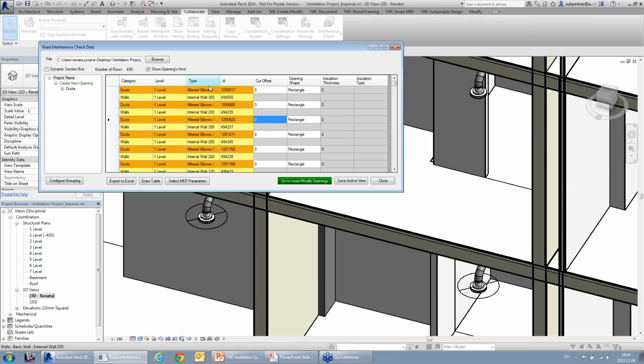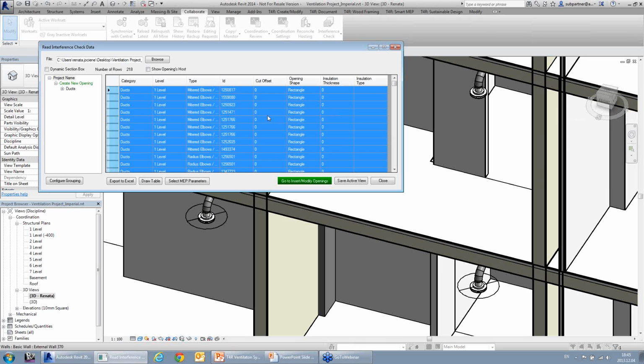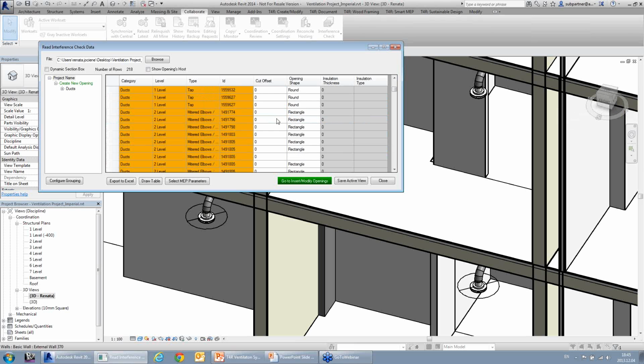At the same time, the tool shows the duct and the architectural category as well. For example, as you see here, we see the duct and the wall where it intersects. Actually, you can switch the host categories as well if it's not needed.